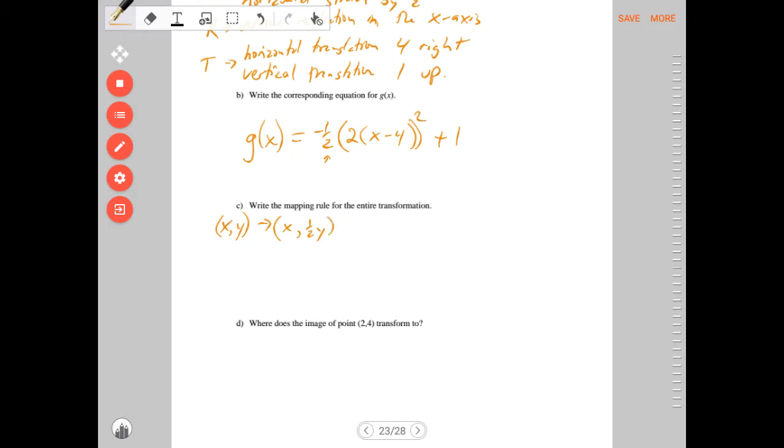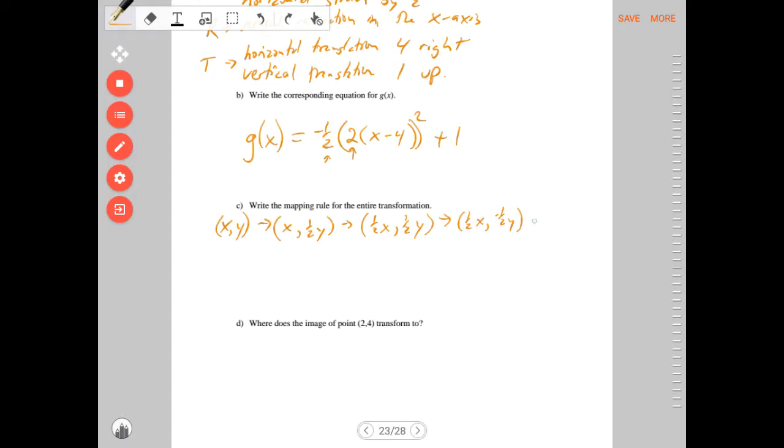Okay, so the y coordinate gets vertically stretched by 1/2. Then we can do the x coordinate, so that's going to be a horizontal stretch by 1/2. Now we can do the reflection, so that's going to be 1/2 x, negative 1/2 y. See, we could have put the negative here and saved ourselves a step, right? We could have put the negative there, but oh well, it's really not a big deal.